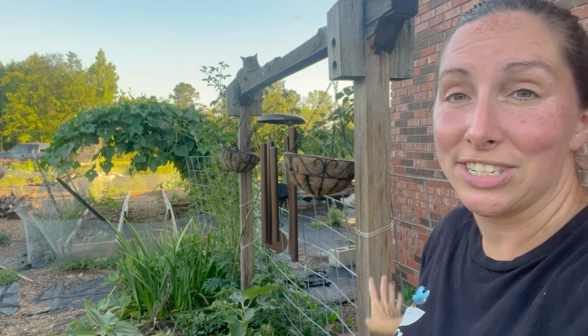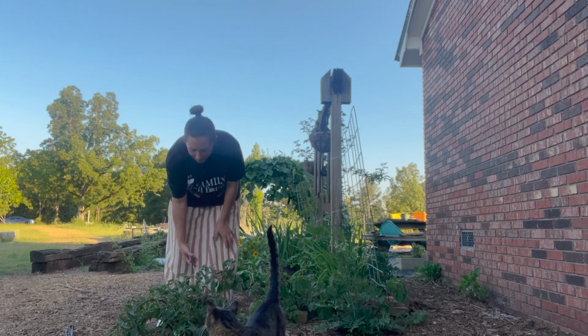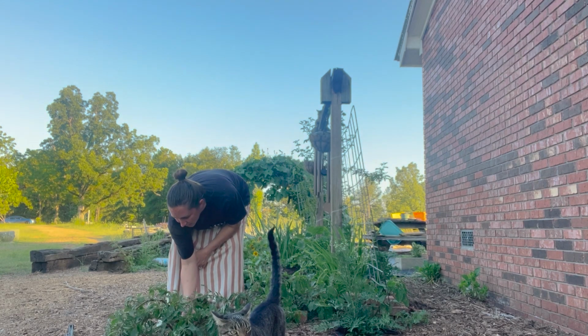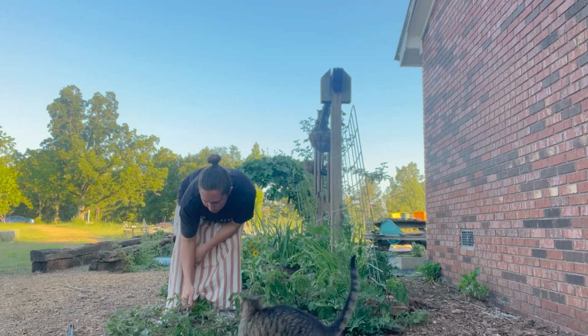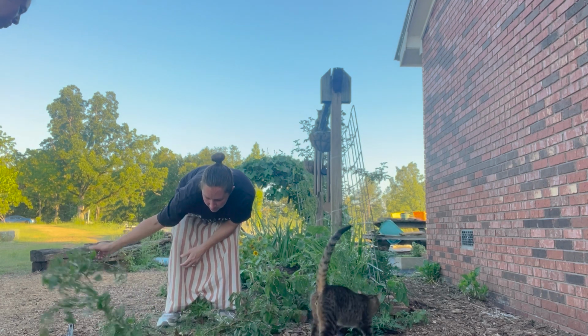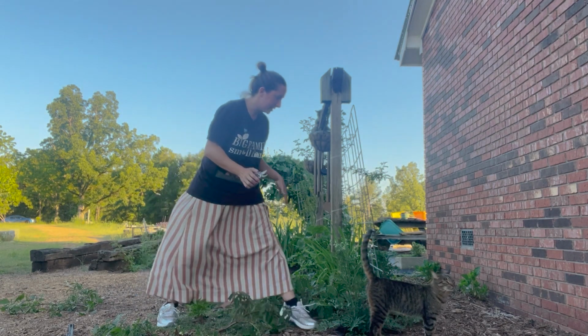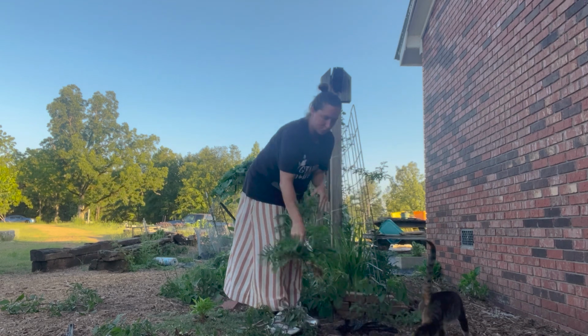But we're just going to change this whole area. You're not even going to recognize it when we're done. Let's get to it. Let's get busy. Let's get rid of some of these weeds right here that are growing everywhere. Careful, because this is prickers, the pricker stuff that I hate. Oh my goodness. We're going to snip this and mulch over it to try to make sure it doesn't come back. This stuff just pricks you so bad and it stays for a long time. Stabs you, yeah. This stuff just needs to be pulled, I think. Oh, yeah, just pulled out like that.